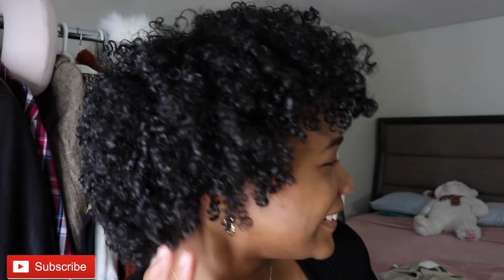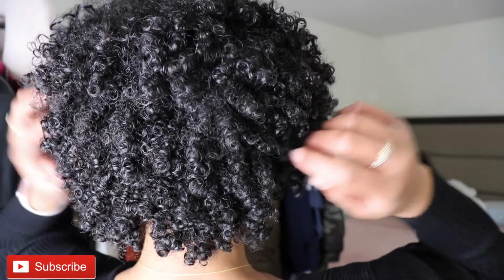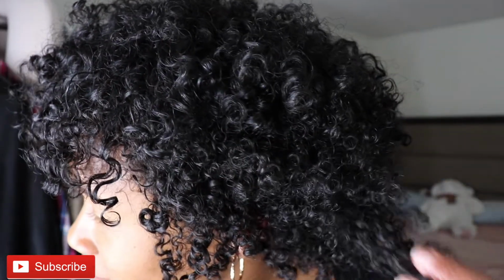Oh my god, my hair is so cute today! Oh my god, I'm loving the results, you guys. By the way, that was this morning that I styled my hair. I went to work, got so many compliments, let me tell you. And I'm so happy with the results. Like, I'm obsessed. My hair is so shiny, super curly, bouncy, defined. It has volume. Miss Jessie's, oh my goodness, and Cantu as well. We gotta give it credit, you know what I mean? I love the results, oh my goodness. Obsessed.